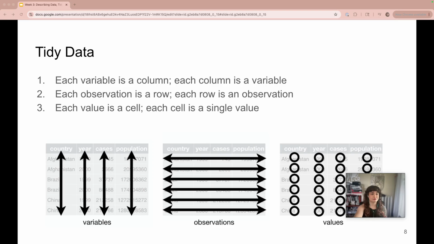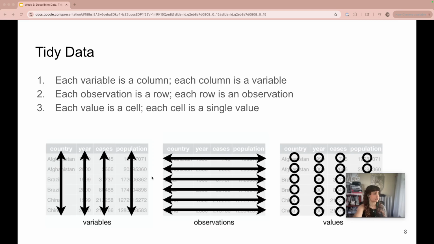The principle of tidy data is that each variable is a column and that each column is only one variable. The next principle is that each observation is a row and that each row is one observation, so observations aren't scattered across different rows. And then finally, each value is a cell, and each cell only contains a single value.